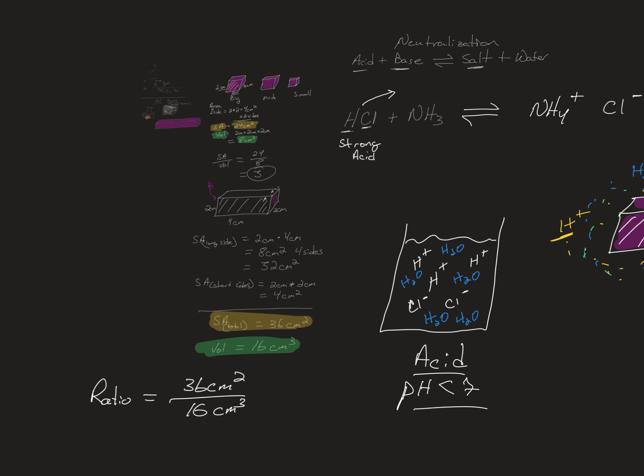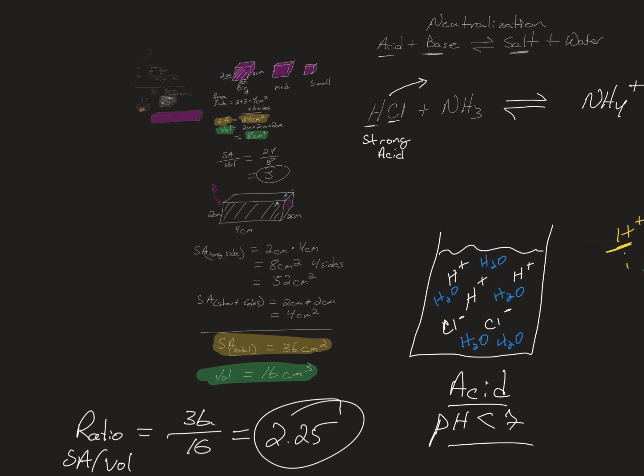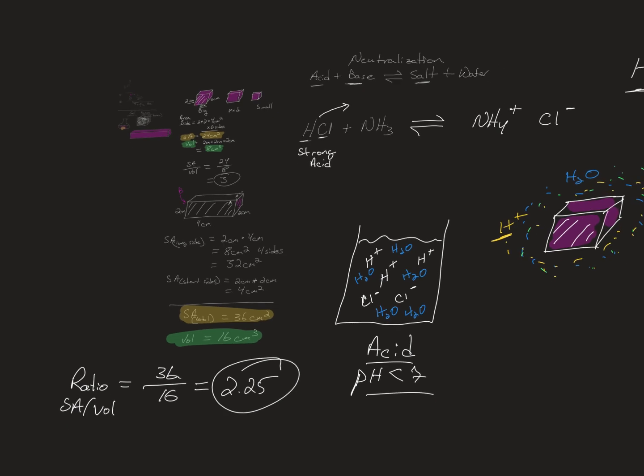And actually in a ratio, there are no real units. You don't have to worry about this. So 36 divided by 16 is, somebody pull out a calculator, tell me. 36 divided by 16? Nobody? I'll do it myself. You guys are too slow. How is someone so young move so slowly? I do not know. 2.25 is the ratio of surface area to volume for this one, where it was 3 for the small one.